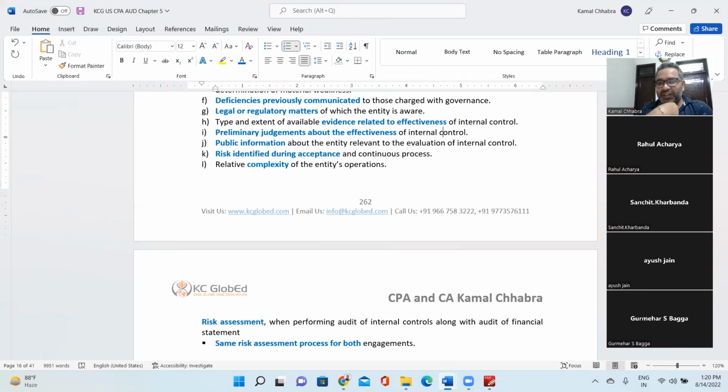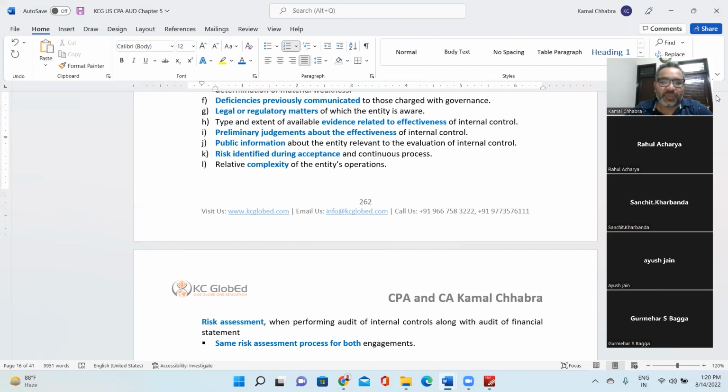Ayush, Rahul, Kashish, do you want to add something to Gurmeher and Sanchit? No, sir. It's all gone in the Malaysia and Singapore trip. Sorry, sorry. I did not say that. I said I agree with what they said.